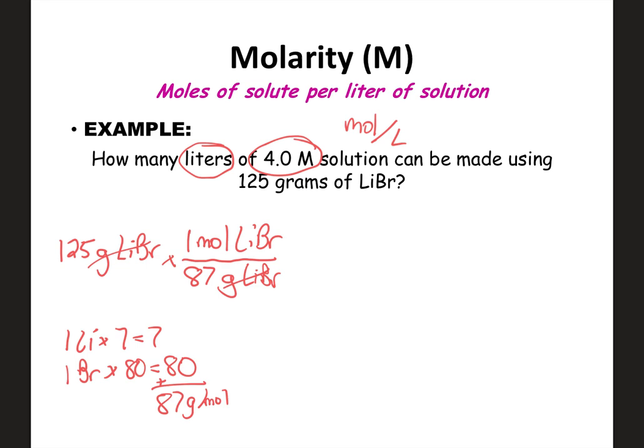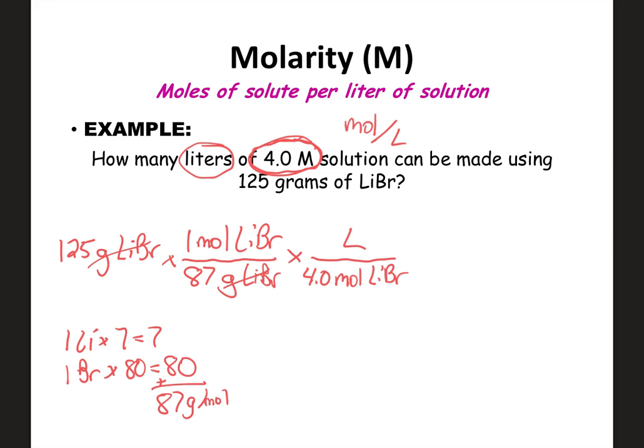Now you're in moles. Now you can use your molarity. Remember, you're going to have to use this molarity along the way. It's the only way you can get this to liters. So you put your multiplication symbol, you put your conversion line. You know moles of LiBr have to go on the bottom in order to get your units to cancel here. But how does this actually work? Well, remember, what this is saying right here is that 4.0 molar is the same thing as saying 4.0 moles per liter. So there's 4.0 moles of LiBr for every liter. That's the same thing as saying 4.0 capital M.